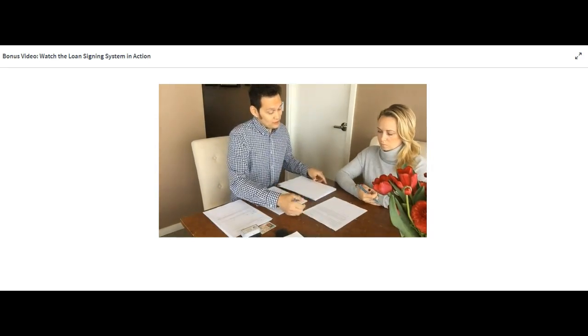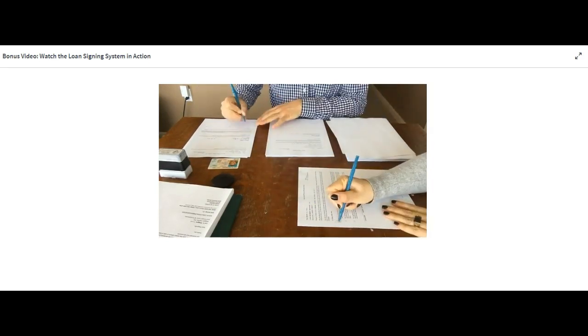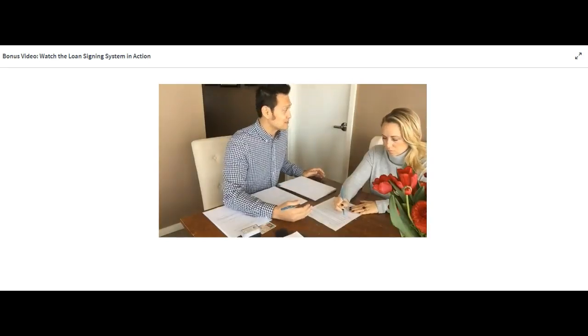Once again, it says you have a copy of the appraisal. Even if you don't have a copy of the appraisal, simply ask your loan officer and they can kick it out to you. Check this top box here. Sign there and date. Yeah, because you don't pay for that. It's over here. Just the top box. That's correct. The top box says you do have a copy of the appraisal. Even if you don't, just ask. It's more of a formality.